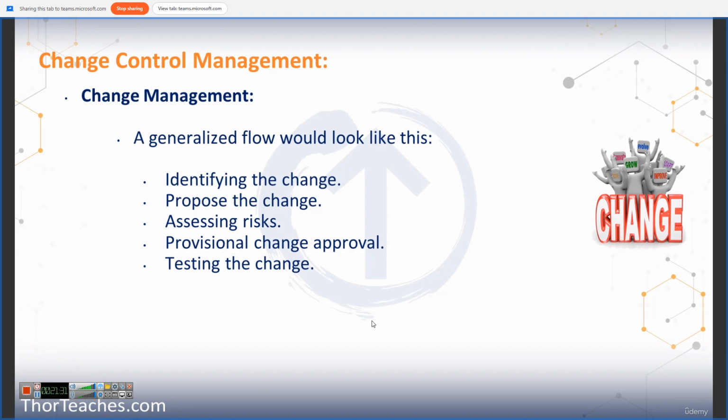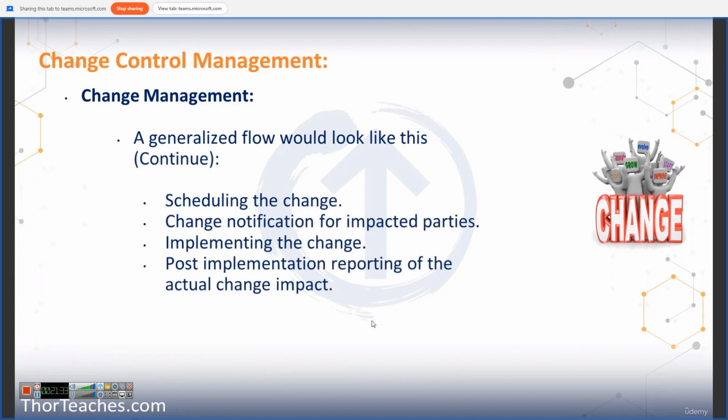Let's assume for this example everything looks right. We're seeing the results we expect. Well then we go ahead and schedule the actual change. Because up until now, we have only done things in our test environment. Then we send a change notification out to everybody who's going to be affected by this change and the presumable downtime. And this can sometimes be somewhat of a challenge in a large organization because we need to identify everybody who's actually affected by the change.